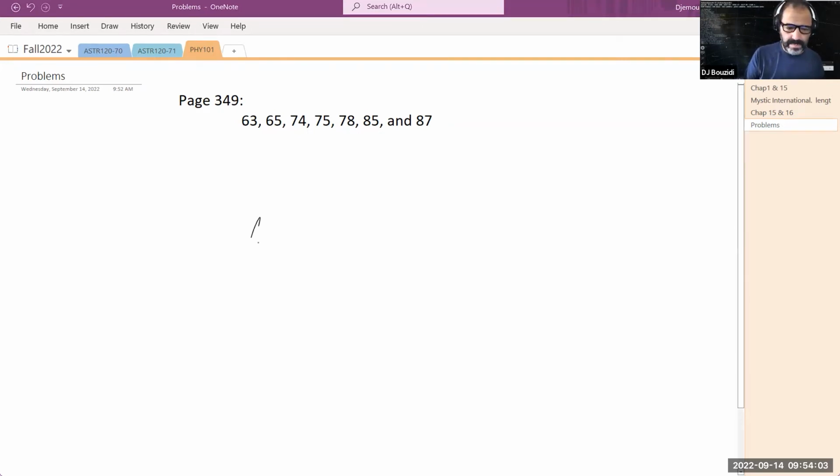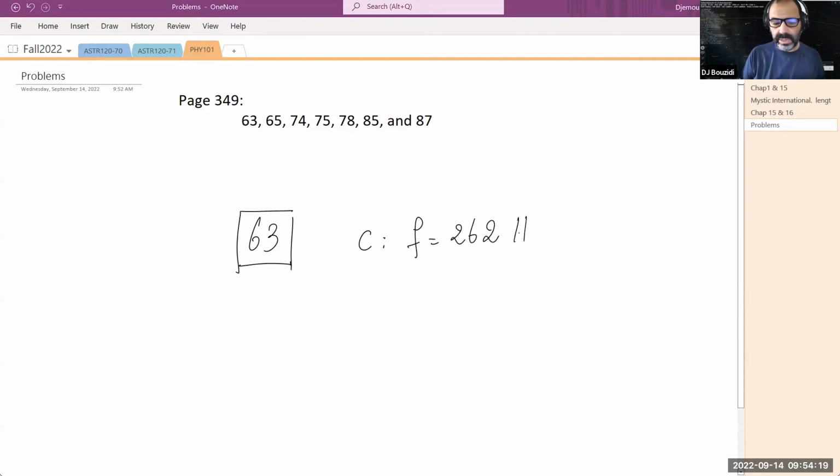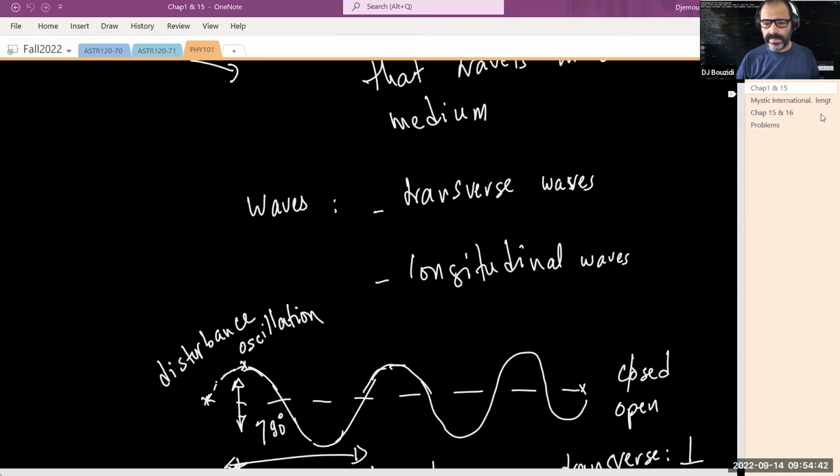So problem 63. I'm going to pick a few of them today, and then I'm going to leave the rest for you guys. So problem 63 says the musical note C, middle C, has a frequency of 262 hertz. When you're reading problems like this one, it's a good idea to write the main points so that you can come back to them. And that's all that's given. And it asks what is the period of vibration. So it's asking basically, what is the period of oscillation T? Now, what relationship should I use? Remember, when we started this one, it was on this side.